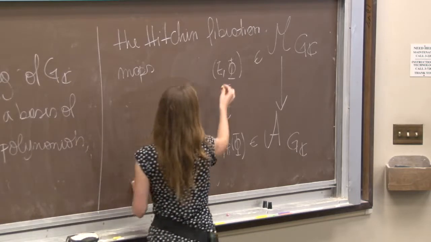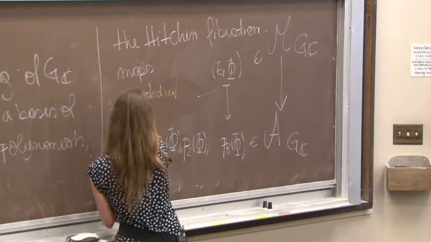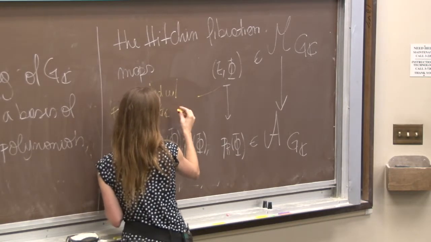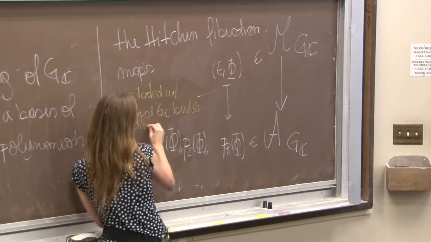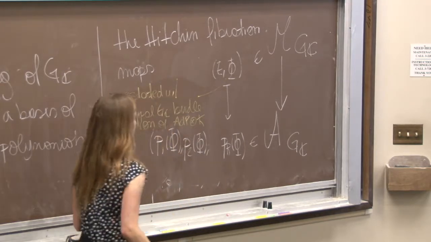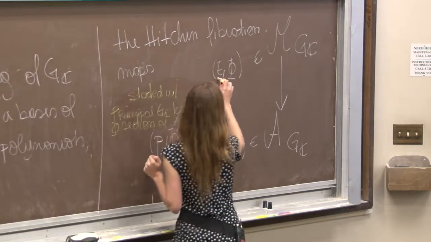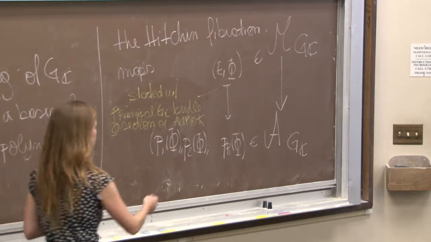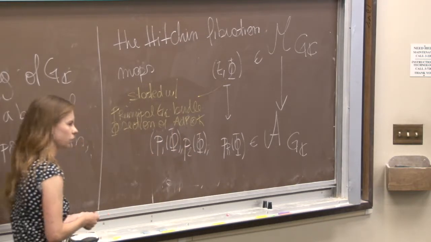Remember, we started with a principal G_C bundle P, and phi a section of the adjoint of P with values in K. Then we went into looking at them in the classical way through a vector bundle and a section with extra conditions. But really, the Higgs field was originally a section of ad P. So to that section of ad P, we start applying all the invariant polynomials.